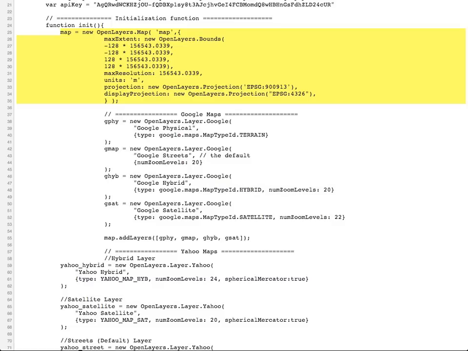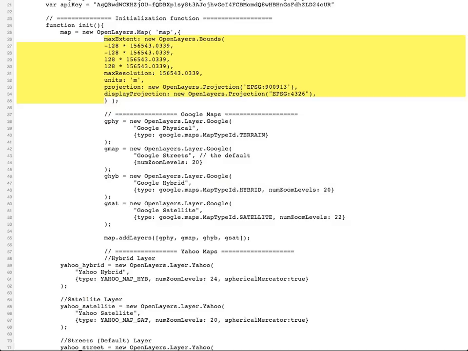But for the implementation of a map that works across all 4 of these data providers, I need to provide some additional information about the spatial extent of our map, its resolution, the units, and most importantly, the projection and display projection of the map object, where these define the attributes of the map that are used when OpenLayers is composing the requests to each of the map providers using their own native API language.